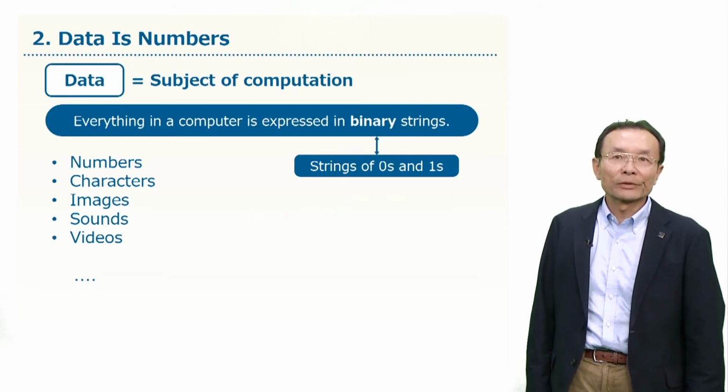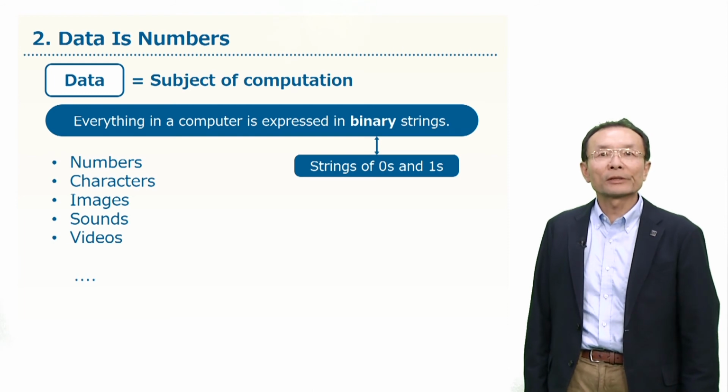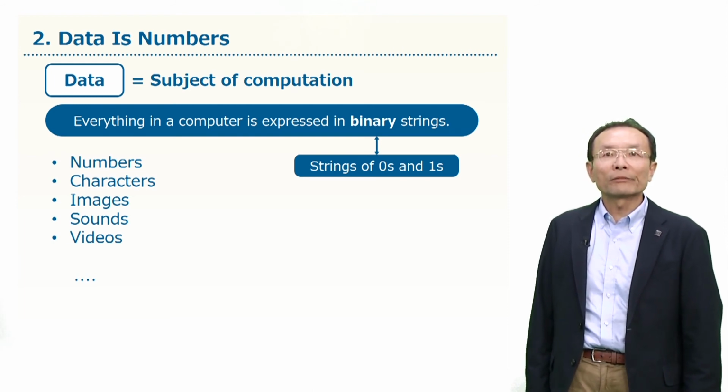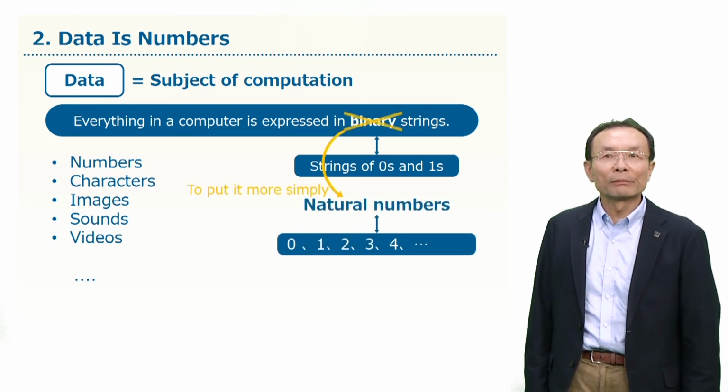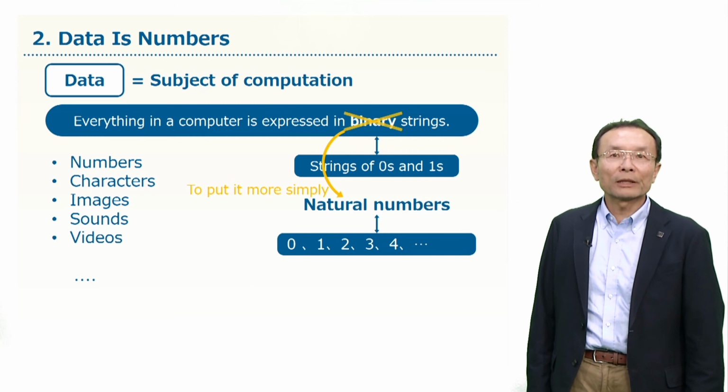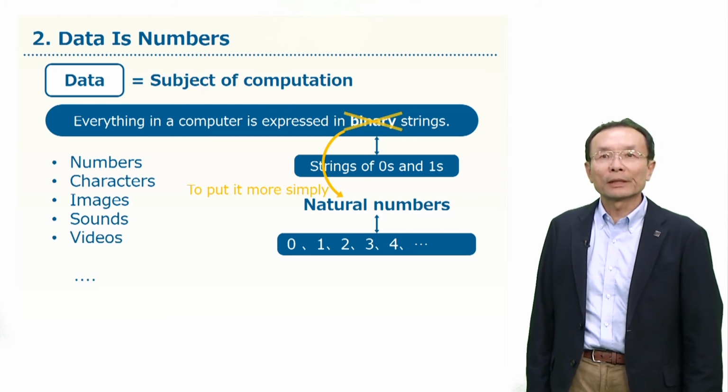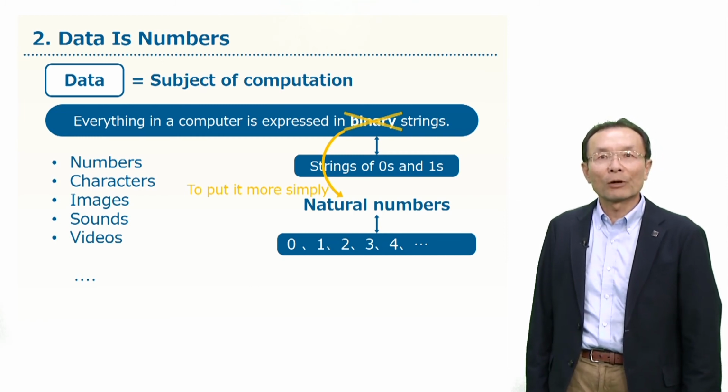That's how numbers, characters, images, and sounds are represented in numbers. Finally, we can represent things by binary strings. We can represent images, and there is recent research on representing smell and taste with zeros and ones. And the first step of computerization is representing everything in strings of zeros and ones to make them subject to computation.